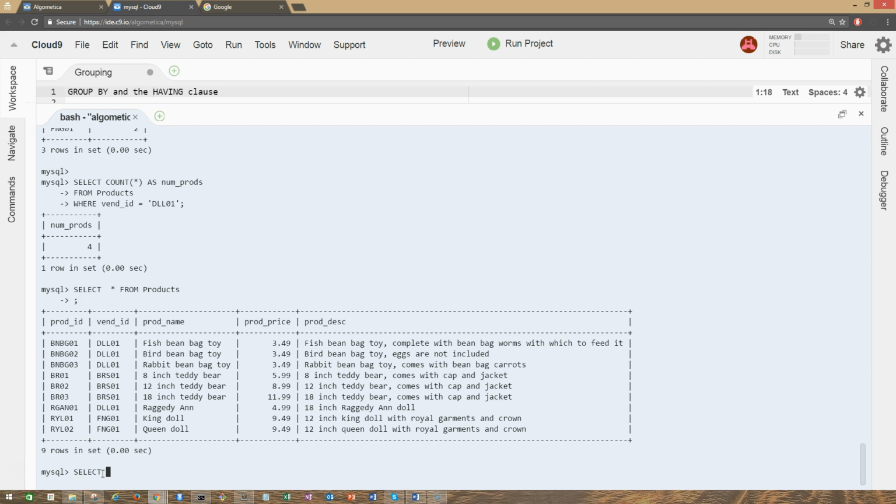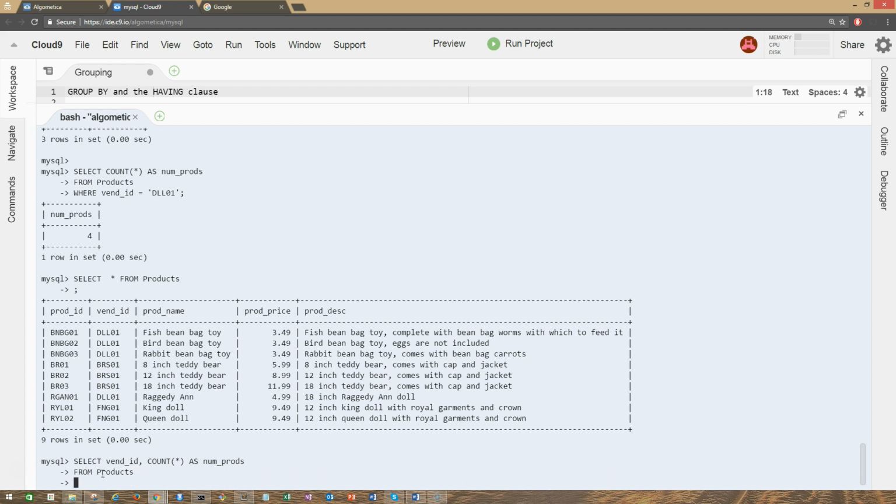Select vend ID, count star as products, from products table, group by vend ID. So what exactly is happening here?